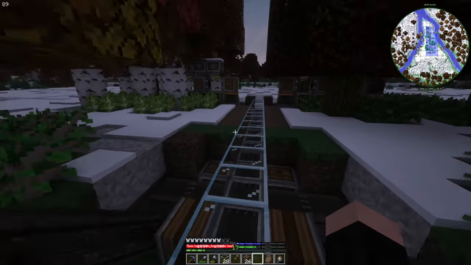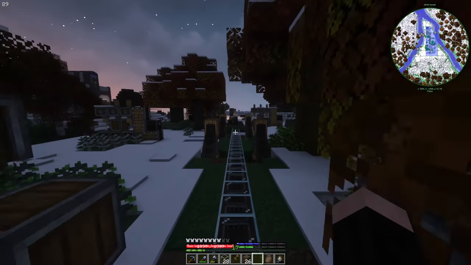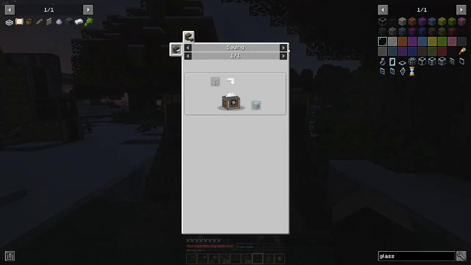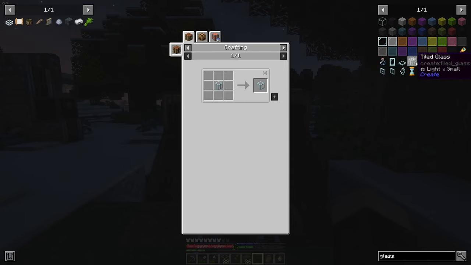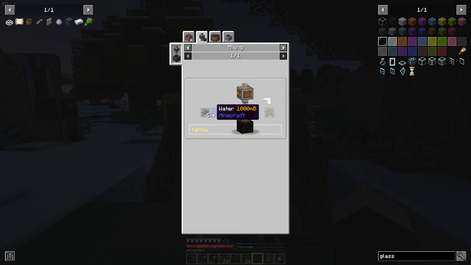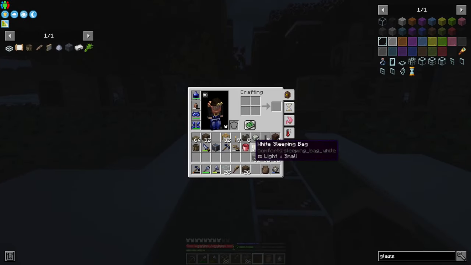Okay, this is going to be our path. And actually I can use crates on glasses too. Let's just glass. Yeah. Wait. Framed glass. This is what I was looking for. Vertical. Okay. Framed glass, made with glass and lye. Or I can just use tiled glass too. But lye, ash, wood ash, and water. Okay, I can make it, but not at the moment. And sleeping bag.